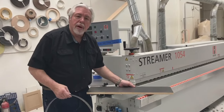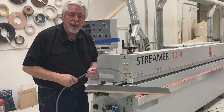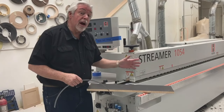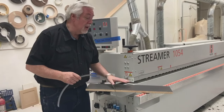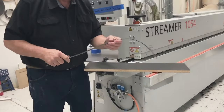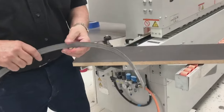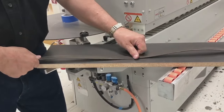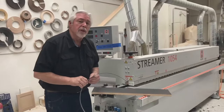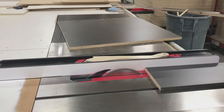If you don't own a banding machine or don't have access to a banding machine in your shop, I rent my banding machine by the hour from a shop that is close to me, and I just pay shop time and they band my product. I just go over with my banding and my material all cut to size, and they custom band it for me. And we're going to have that done now. We're going to cut our material and band it, and then we'll get started.